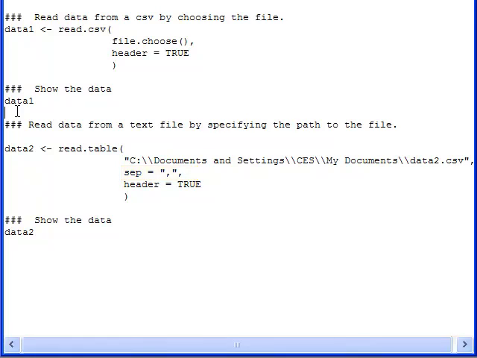But you have to know the path to your file. And in this case, my path is in my documents, and notice I just can't put in my documents. I actually have to put the whole path to that file. Now, if you're working on a Mac or a Unix machine, your path will look different than mine. Everybody's path should look different than mine because my computer is called CES. Your computer might be called something different, so you'll have to know the path. So let's give this a try.